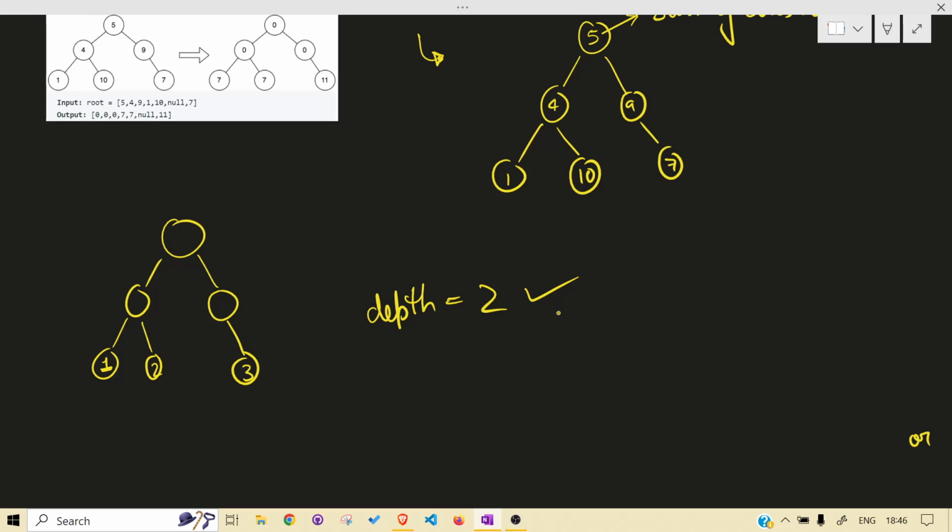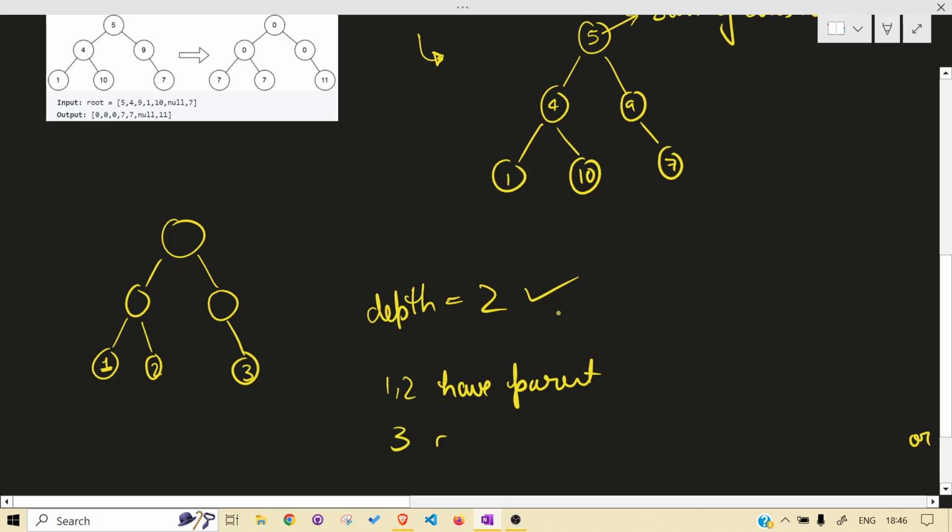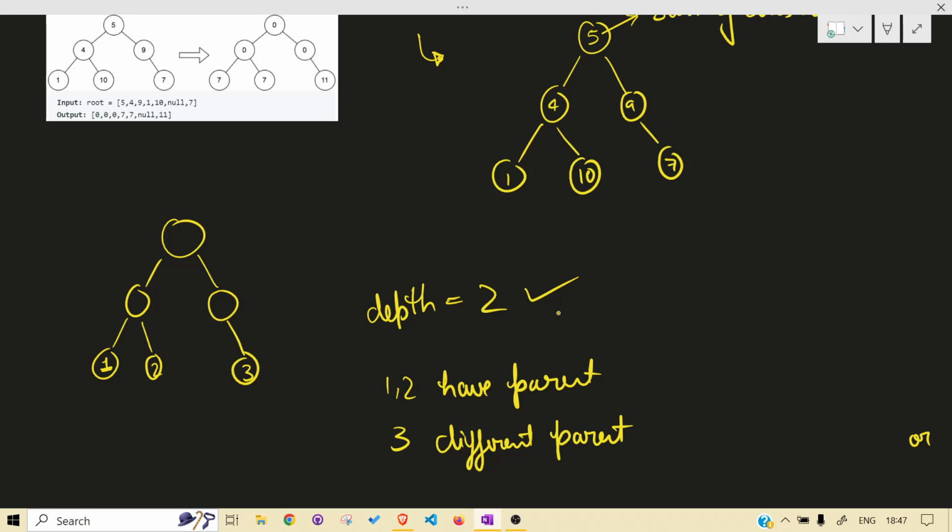But the other thing we have to check is parents. 1 and 2 have the same parent. 3 has a different parent. So this condition is false for them.